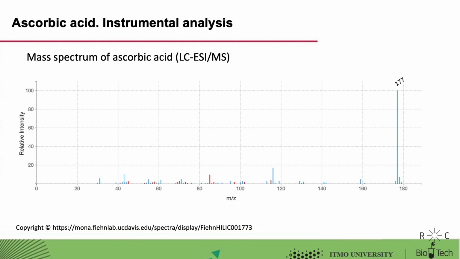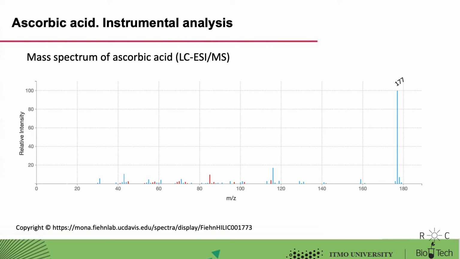Mass spectrometry is an analysis method based on the ionization of molecules of substances, the separation of the resulting ions, and their registration. Mass spectrometry is a highly accurate method of analysis that allows you to determine the molecular weight of a substance, the formula of a substance, and its structure.